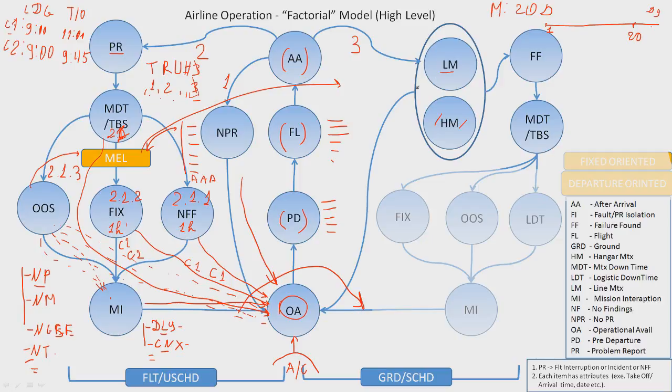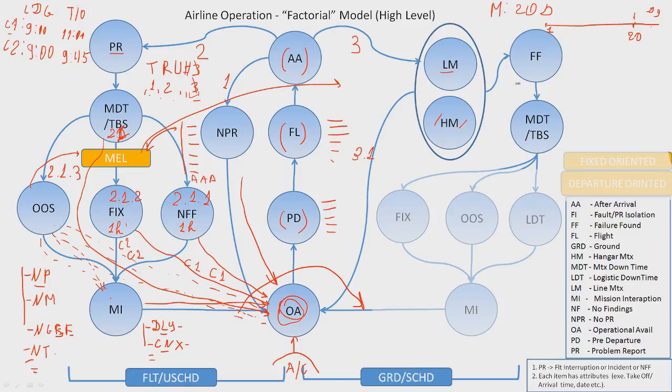And then we have a transition, let's say 3.1, which is operational availability. So we send the aircraft back to service on day 21. By the way, sometimes you can see the airline uses the words technical out of service. Again, it depends on your business model, your operational model.